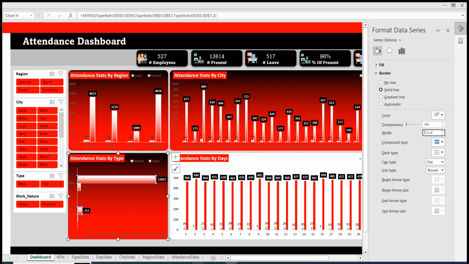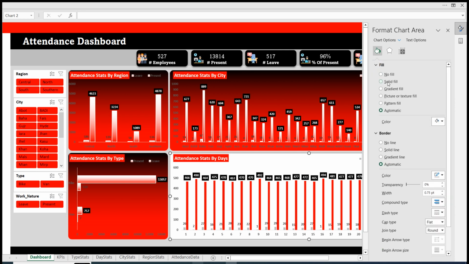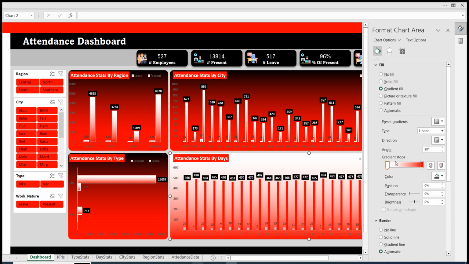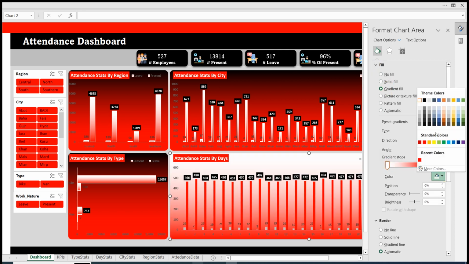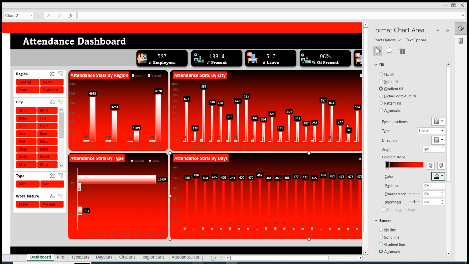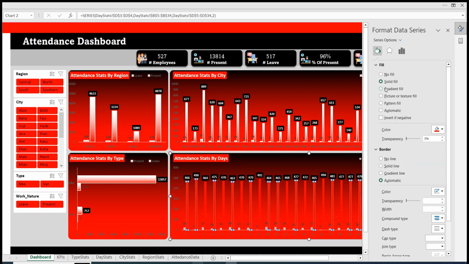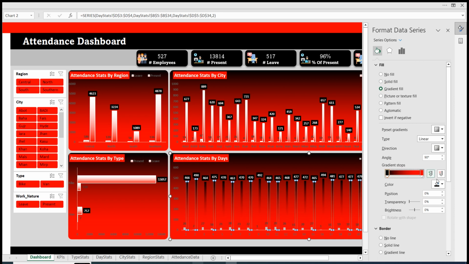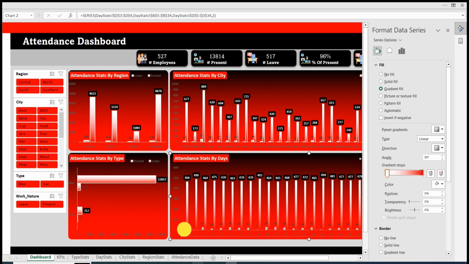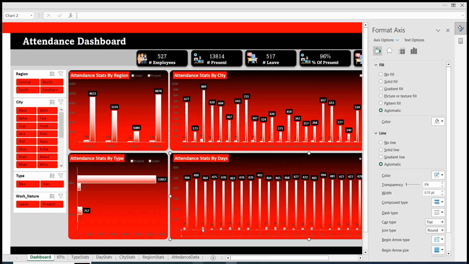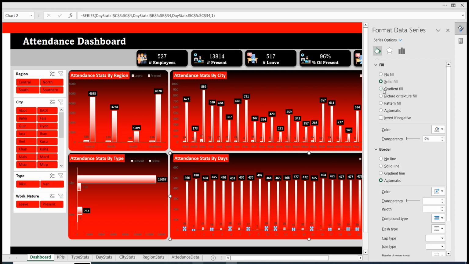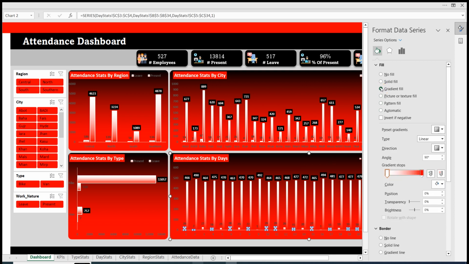1.5. Now I'm selecting this last chart, going to fill, gradient fill, selecting this one for black color. Now I'm selecting these elements, white color, selecting this one, gradient fill.